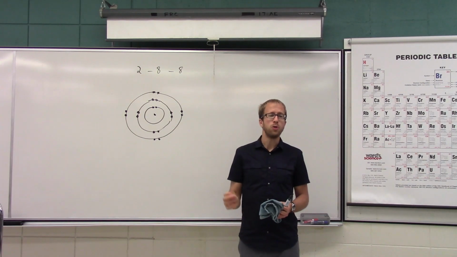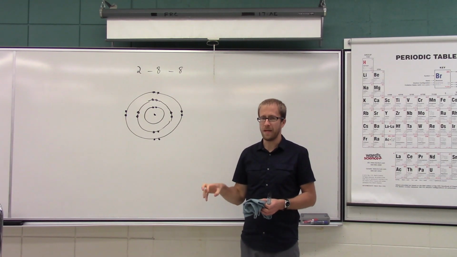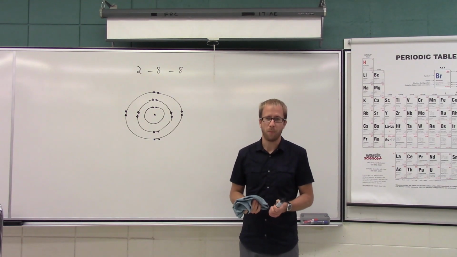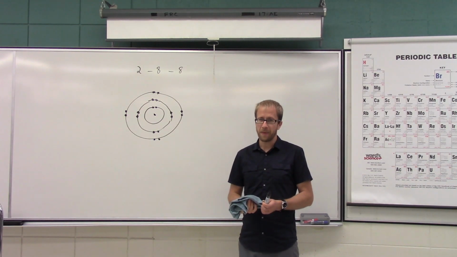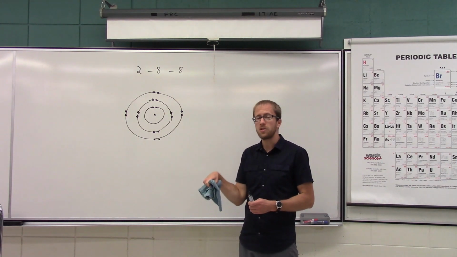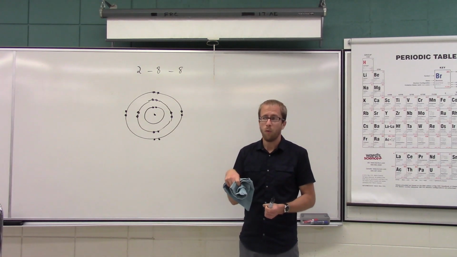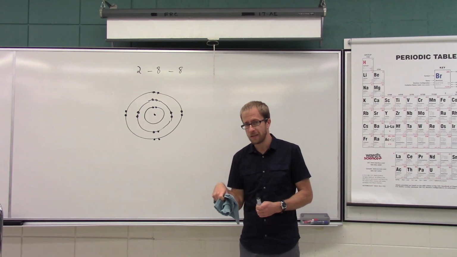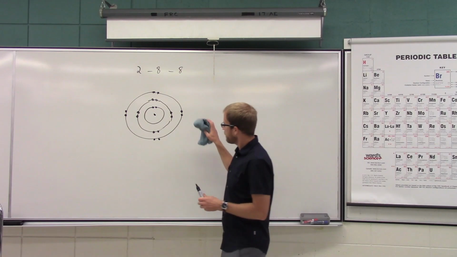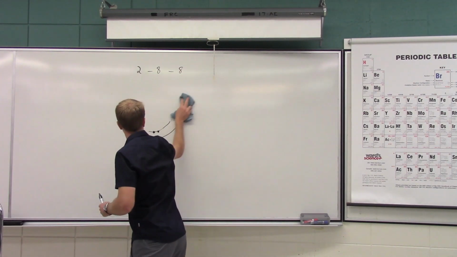Because I want you to do the first 18 elements. And for some of you, this is going to be super boring and tedious. I apologize. However, it is a necessary evil. We will be making reference to this chart quite a bit when we talk about periodic table trends and when we talk about ions. So, let's look at a couple examples.